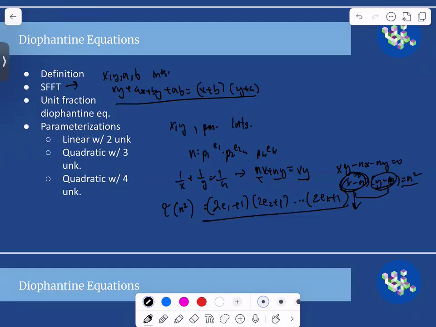Also for Diophantine equations, I'd like to note that knowing key factorizations is important. A common one that you don't learn in school, or that people forget, that is still important to know, actually very important, is that x cubed plus y cubed plus z cubed minus 3xyz is equal to x plus y plus z times x squared plus y squared plus z squared minus xy minus yz minus zx.